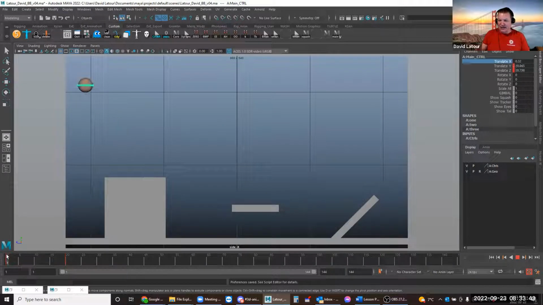I'm literally animating. Now, it would be nice to see a little bit more clearly how this ball is moving, but I'm just going to go ahead and I'm going to just sort of randomly set in time the places that I want this ball to be. So I want him to sort of bounce down here, then I want him to bounce like that, and then I want to bounce down here like that. And I'm just sort of setting these keys based on nothing in particular, I'm just going down the timeline. And let's see, and then it'll sort of bounce like this, and then bounce down here like that, and then up like that.